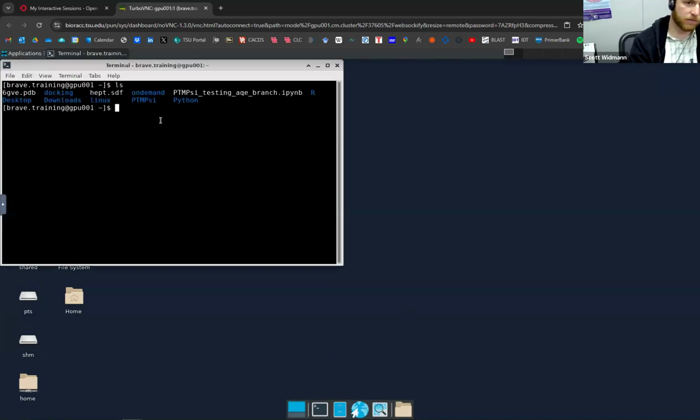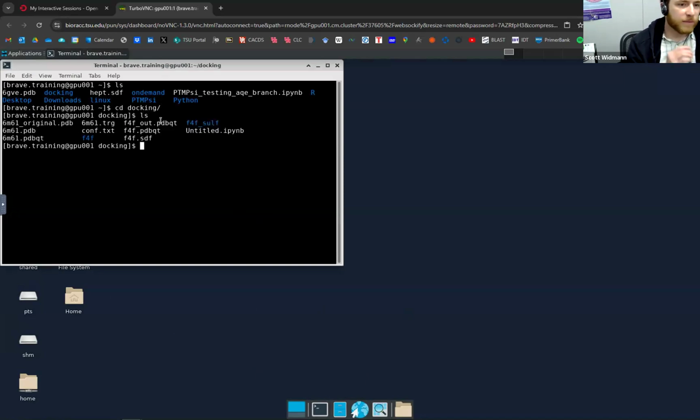And so I'm in my home directory. I need to go to my docking directory, cd docking, and there's that tab autocomplete. If I just type dock and then hit tab, it'll autocomplete docking for me. So here I'm in my docking folder.